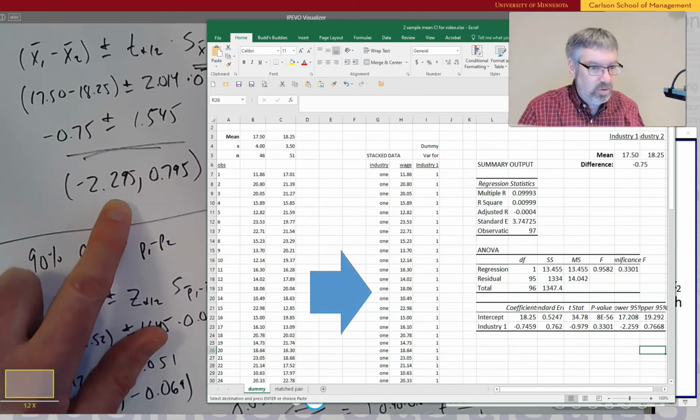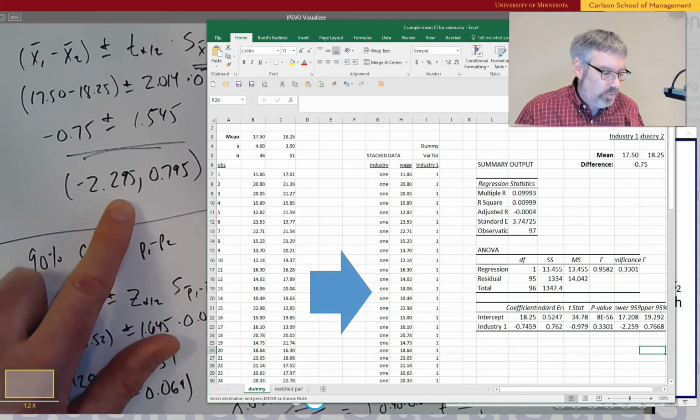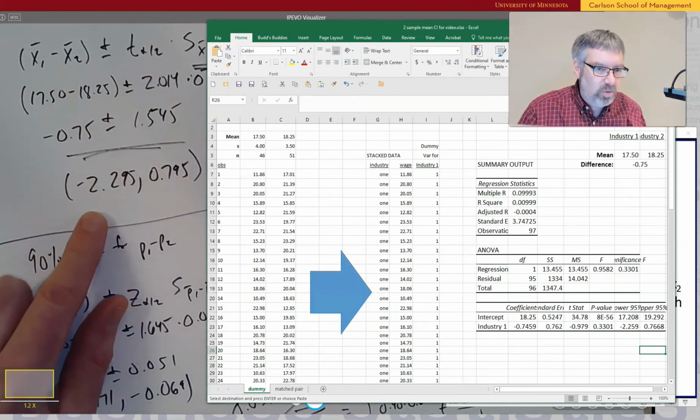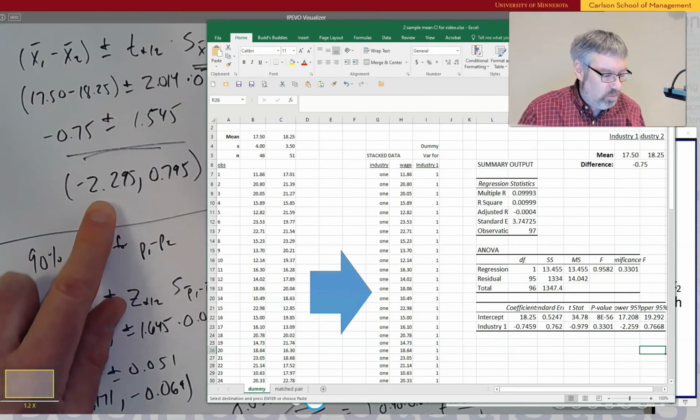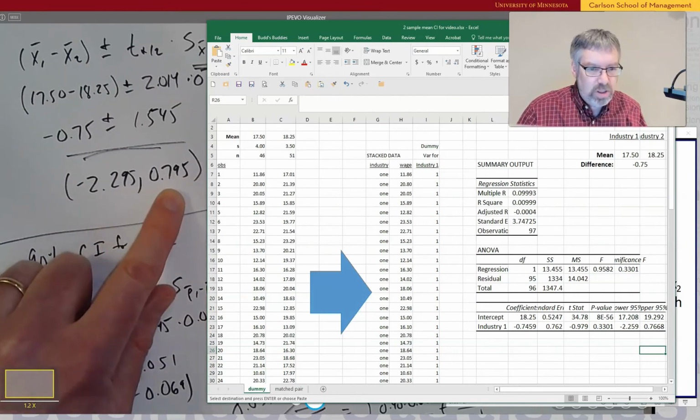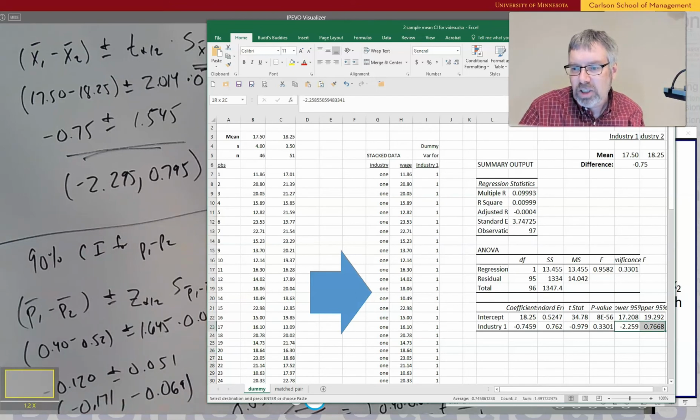When we did it the sort of traditional way, by just directly using a formula for the confidence interval, we found minus 2.295 to 0.795. Over here in our regression, it's close, minus 2.26 instead of about minus 2.3.